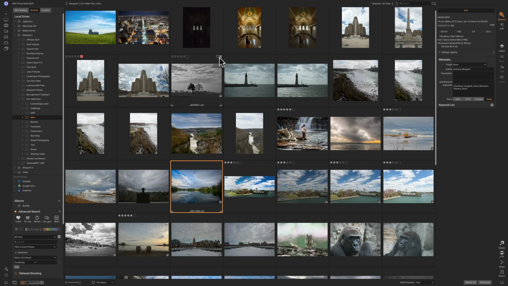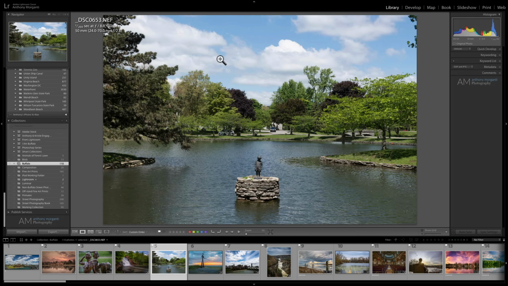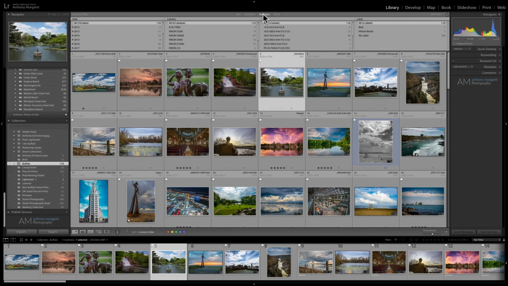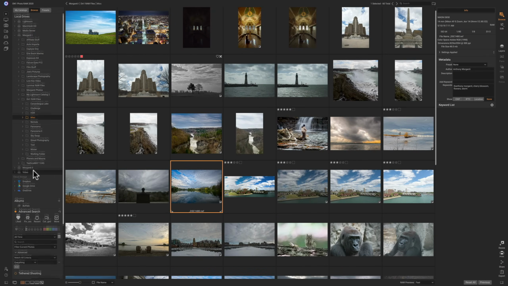You have advanced search capabilities. That was one of the things I bemoaned about Luminar, that you really couldn't search. So like in Lightroom, if you go to grid view at the top, you could see you could search for specific cameras, specific lenses, any text field that is in the metadata, you could search for that. You could search by attribute, you know, the star rating, color label, the flag status, and so on. So that's kind of an advanced search technique or advanced search function. It's available in Lightroom. All that is available in On1 as well.